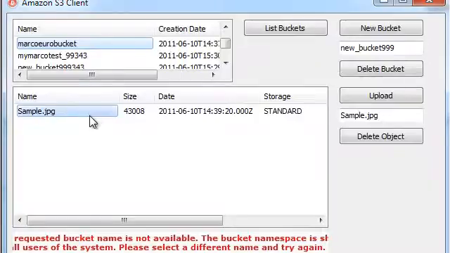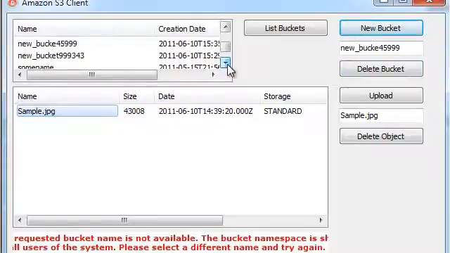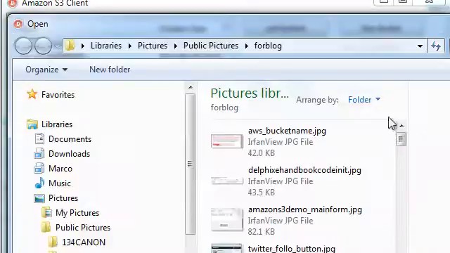Now, not only can you list and download elements, you can create new buckets, which must have unique names. So this is my new bucket, and the new bucket is now listed. Of course it's empty because it's new, and then we can upload a new sample. We can give this a name and pick a file, just picking a local file.